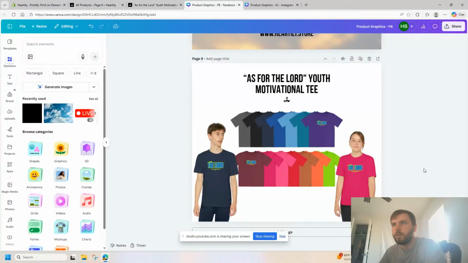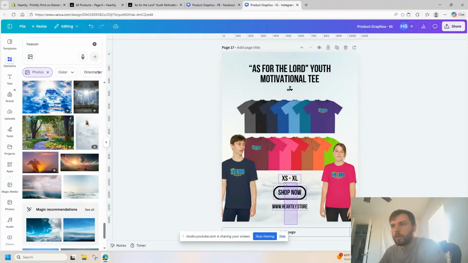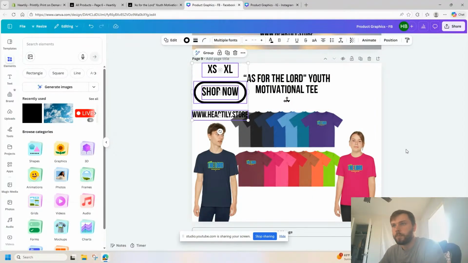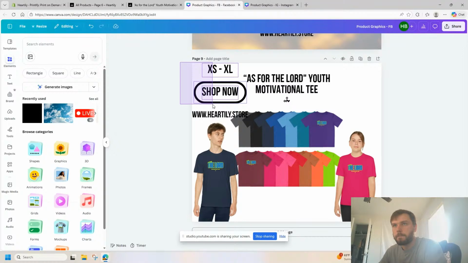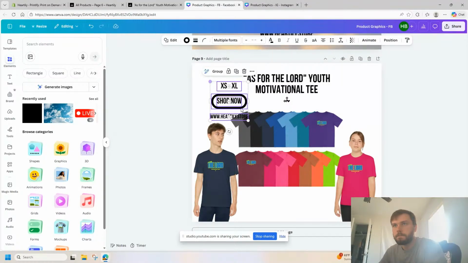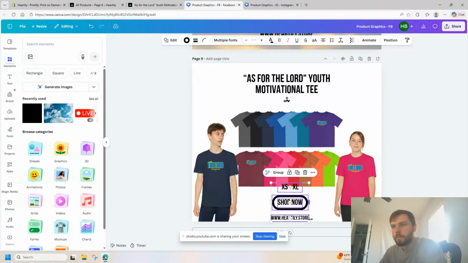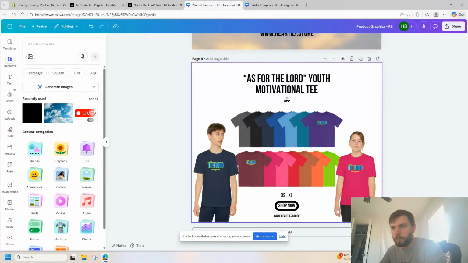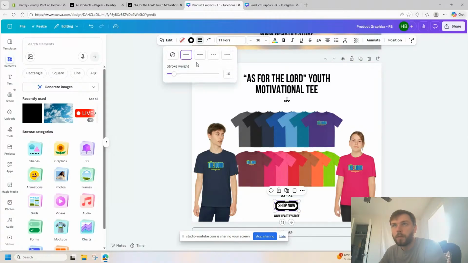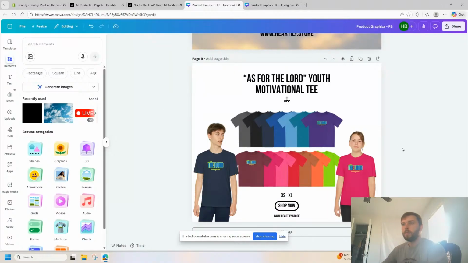Okay. Yeah. And then do these. That. Knock this stroke weight down a little bit. And make sure it's all centered.